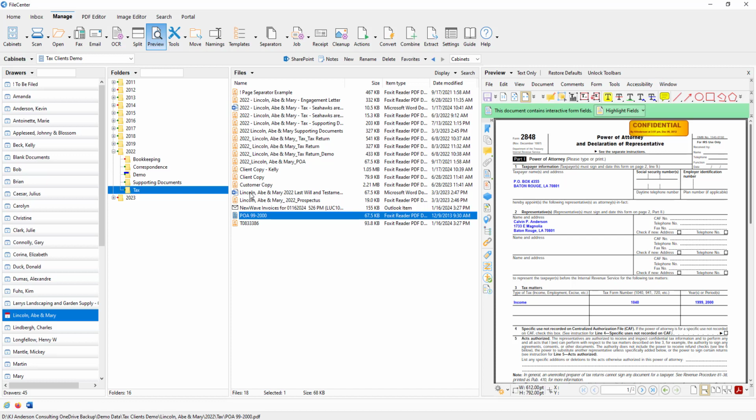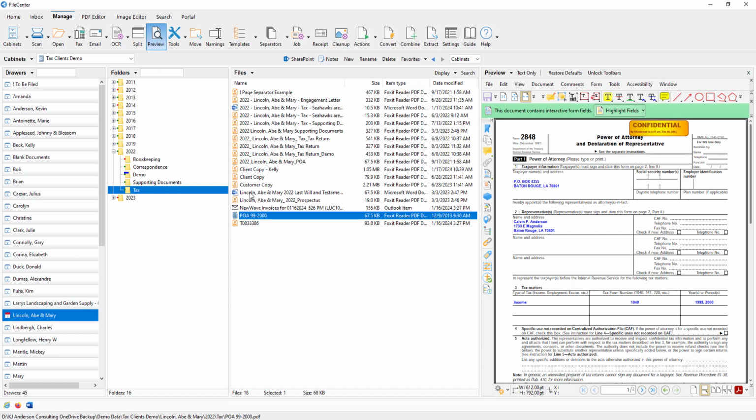Now, all these documents and cabinets and everything like that, just so that you're aware, can be stored locally on your individual computer. It can be stored on a server. It can even be stored within cloud drives like Microsoft OneDrive or SharePoint, Google Drive, Dropbox, etc. Those are just some things you should be aware of, that you have some flexibility in where you want your documents to actually be stored.